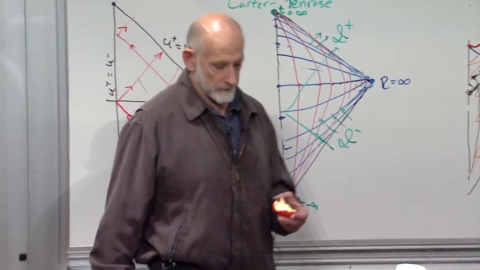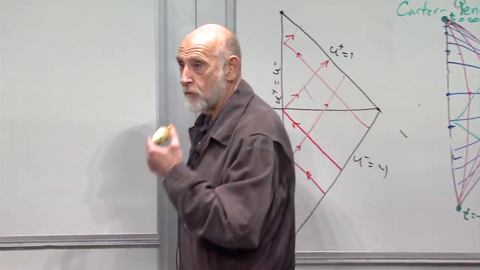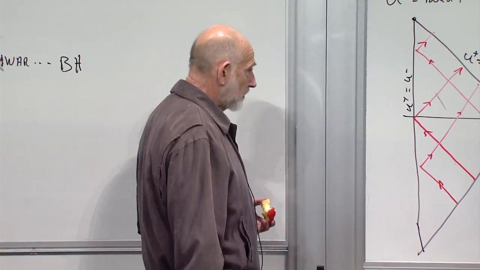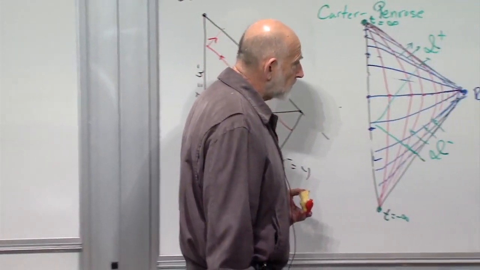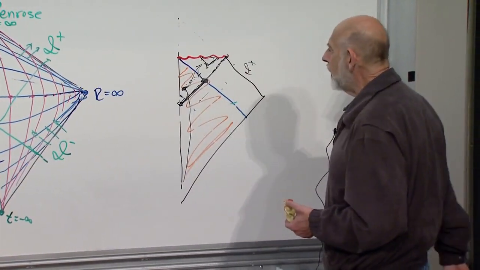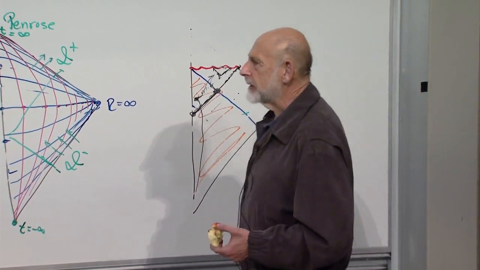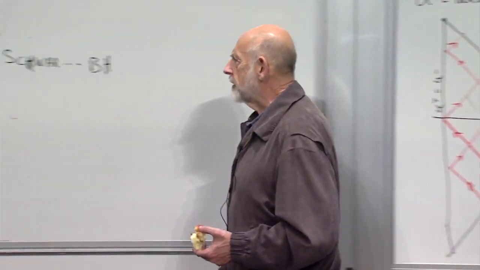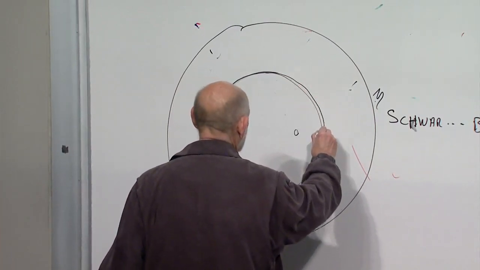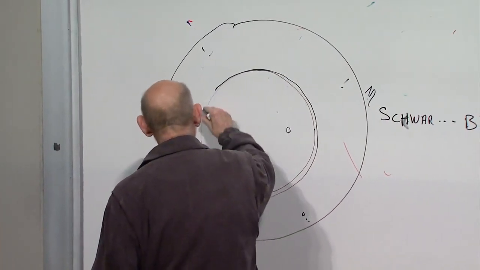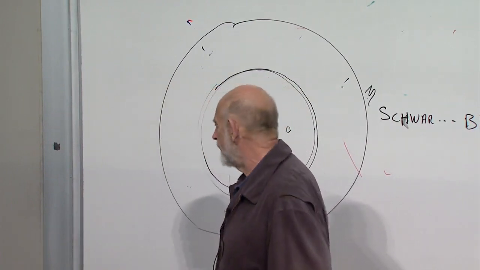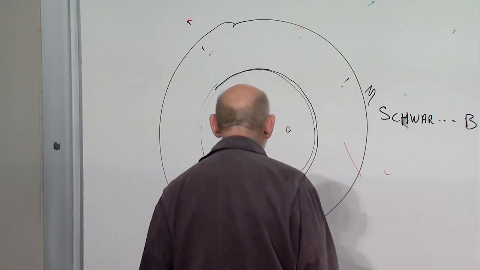Question? So if there was a mirror right at the outside of the Schwarzschild radius, and the light comes in, hits the mirror and turns around, bounces back out, what would that diagram look like? Well, not likely you can really do this. You're saying, supposing there was a mirror right outside here, with no weight, infinite reflection. Well, I think the point is you can't have a mirror that has no weight.